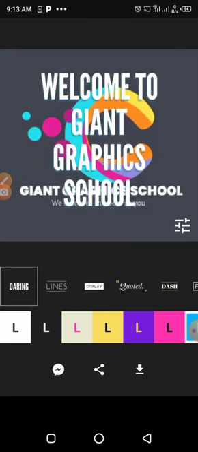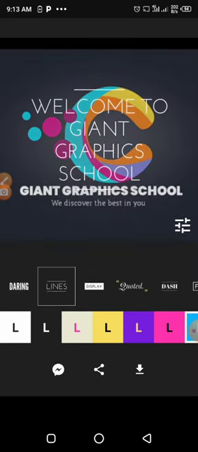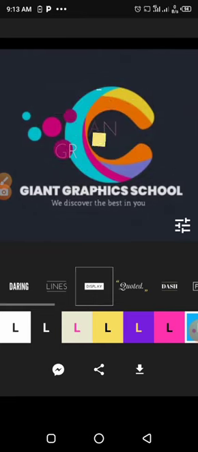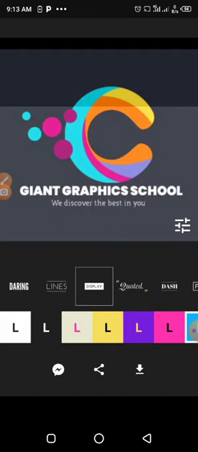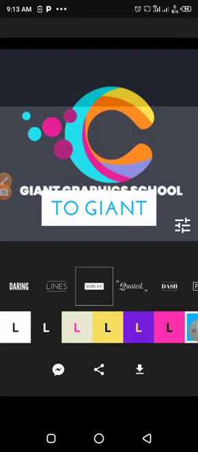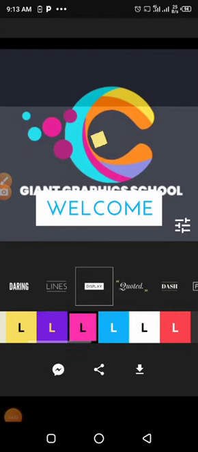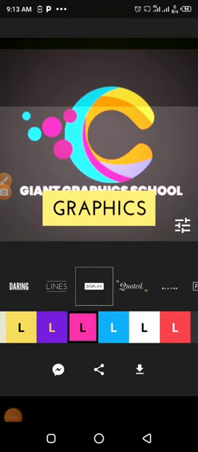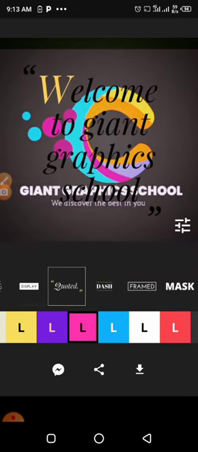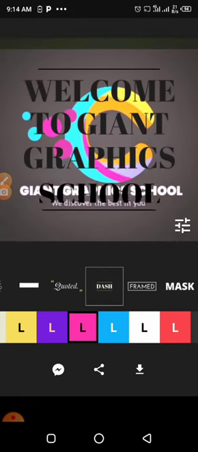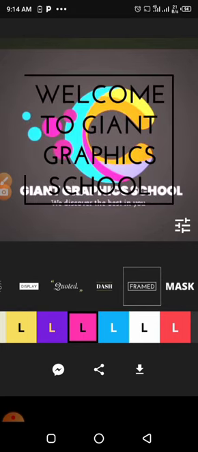Welcome to Giant. Now I don't like this way, so I'm going to choose another look for it. Okay, I think this is better, but let's check more and see the most suitable. Now the ones above are the way your text is going to display, while the ones below are the color combination of your text. Okay, so let me change it to pink and yellow. Okay, so I don't really like that, it's not looking good. That is not displaying fine because of the background picture. So just keep checking around until you get the best animation for your picture.